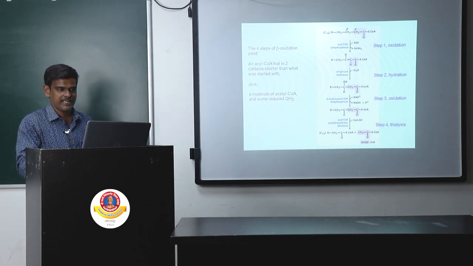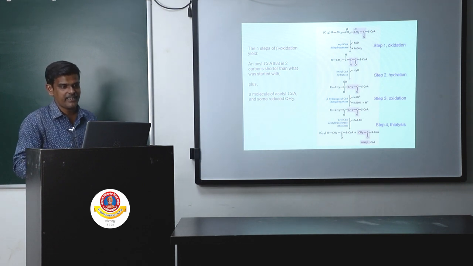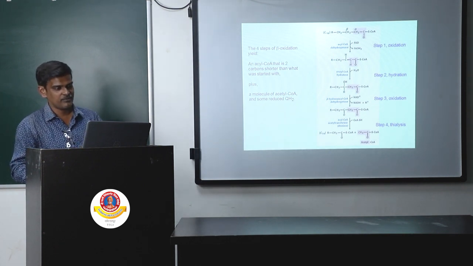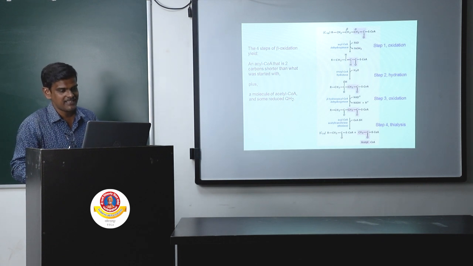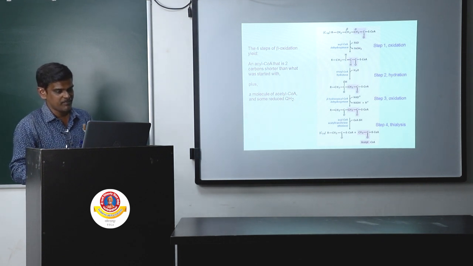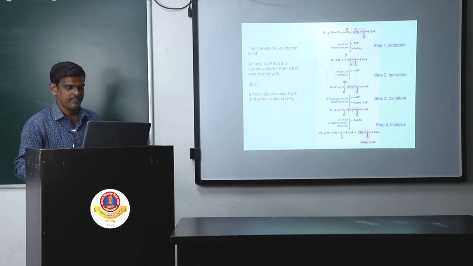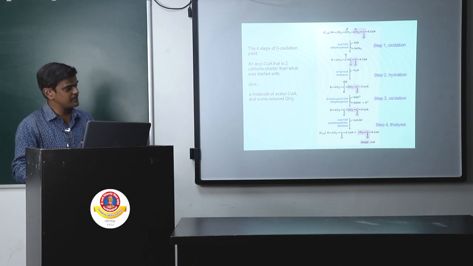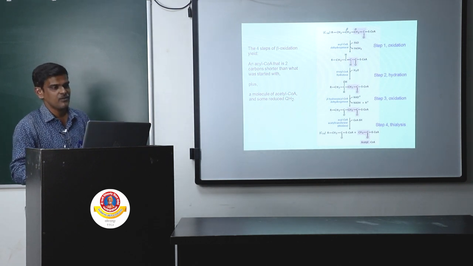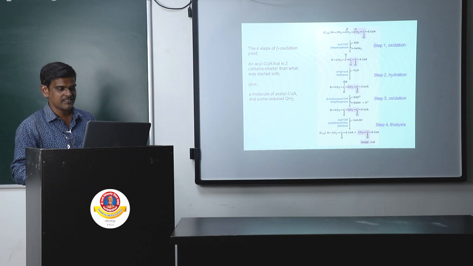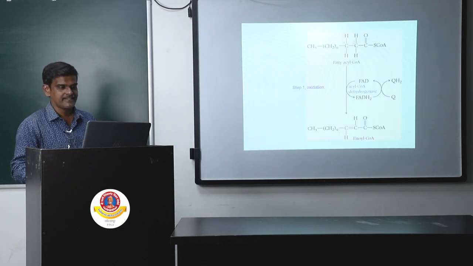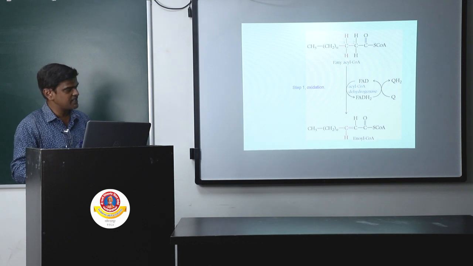Then the second step is hydration, addition of a water molecule. Again in the third step, by the enzyme dehydrogenase, there is removal of H, then formation of NADH, and lastly the thiolysis process, which shortens the chain by 2, and the end product is acetyl CoA, a 2 carbon structure. The remaining chain, shortened by 2, contains 14 carbons. So this is one round of oxidation in which one NADH, one FADH2 and one acetyl CoA are formed. As we are taking the example of palmitic acid, 7 rounds of oxidation are required.